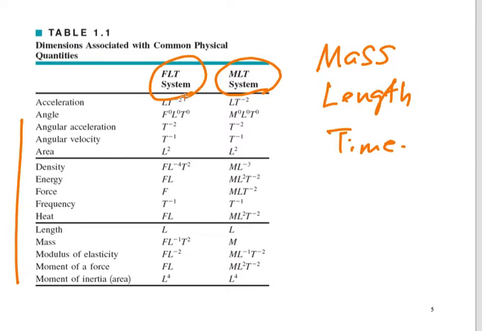There is no right or wrong here. It depends on the best condition for each country. For the FLT system here, the L and T refer to the same things, which are length and time, but F here refers to force. This means that all calculation of mass is based on the existence of force in that system. However, in the MLT system, we will be focused on the existence of the mass in the system.